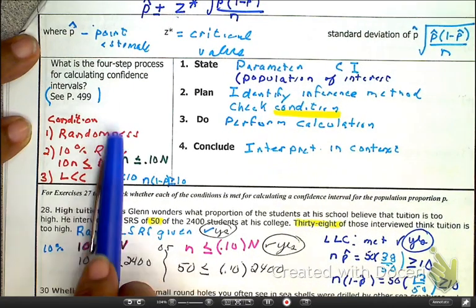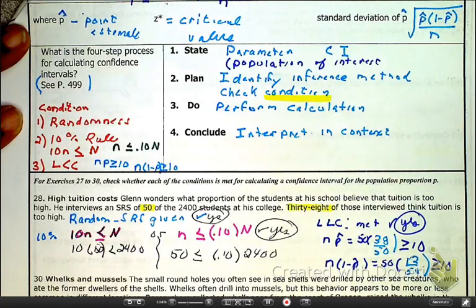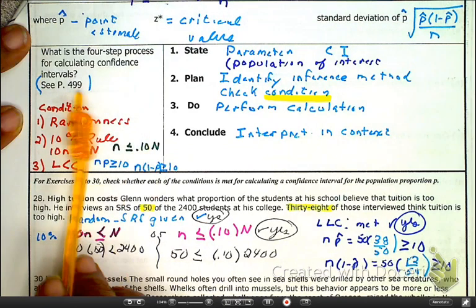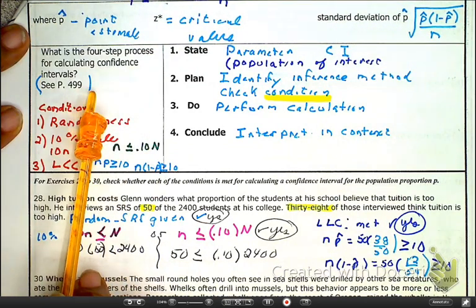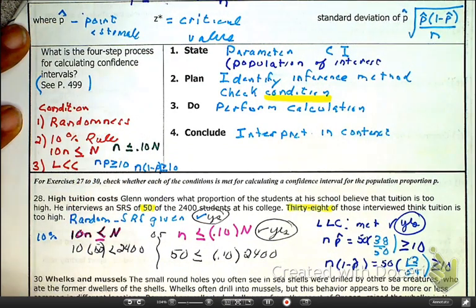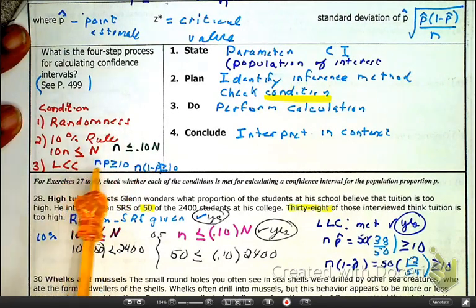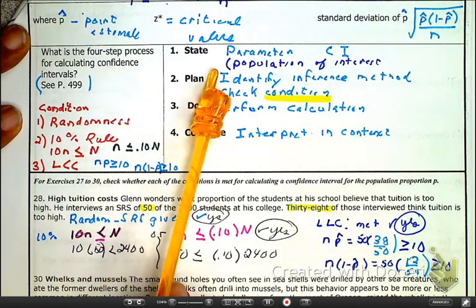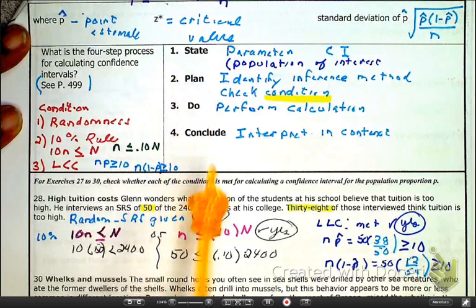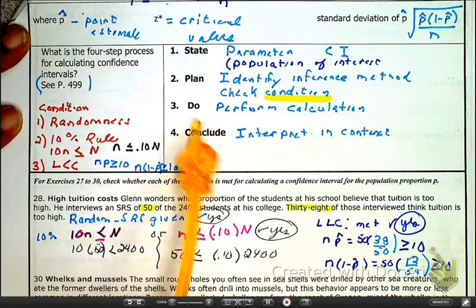Now, as we're doing this, this is going to become cumbersome, and I'll be honest, some of you guys are going to hate it. But for those of you who are OCD, you're going to love it because it forces you to organize. Whenever we are calculating a confidence interval, and everything that we do from now on, calculating confidence intervals and doing hypothesis tests, we are going to, it's a four-step process. We state, we plan, we do, we conclude.